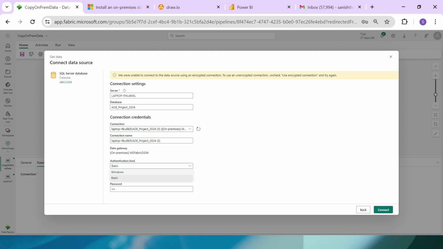Let me try to give Windows authentication and give the password. No, that will not work anyhow. Go to the basic one. Try to give this one again. Trusted connection. Use encrypted connection and try again. Use unencrypted connection.